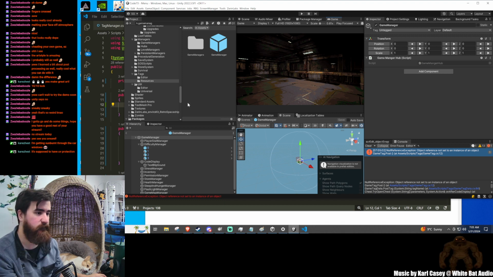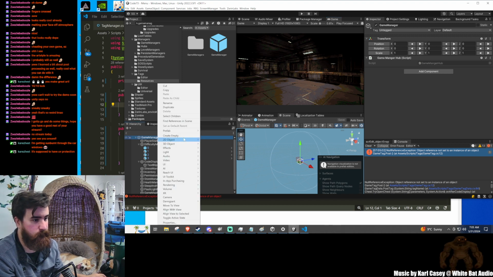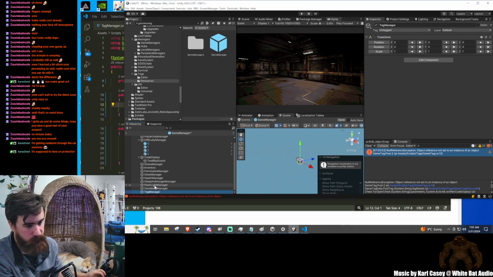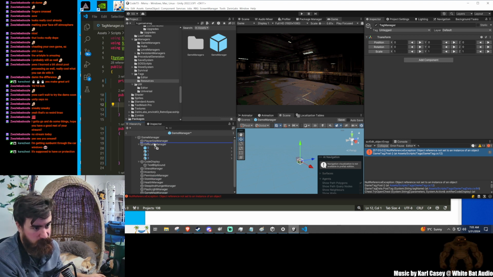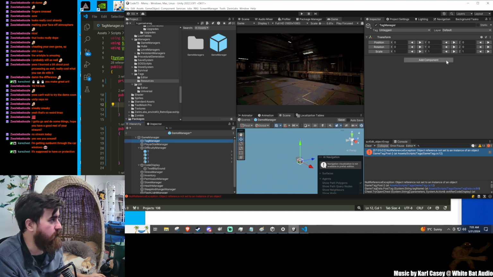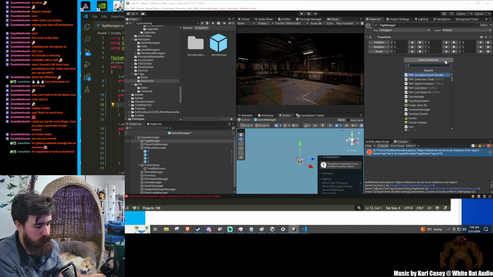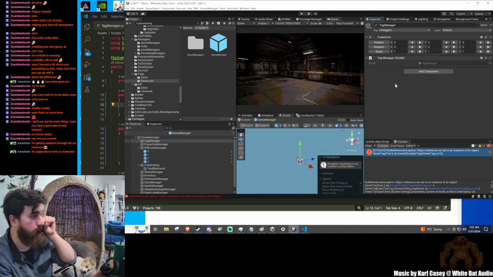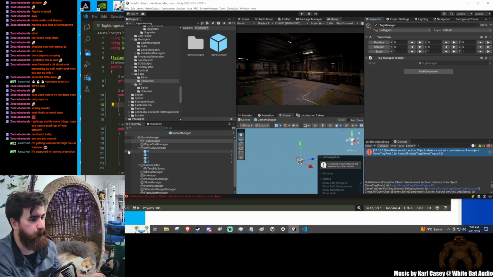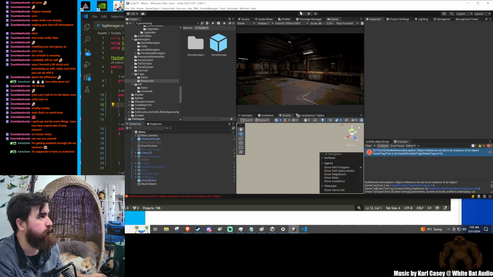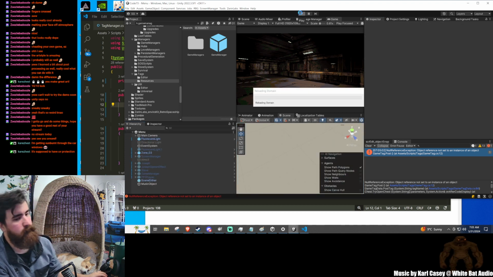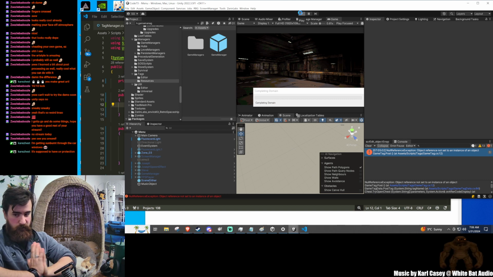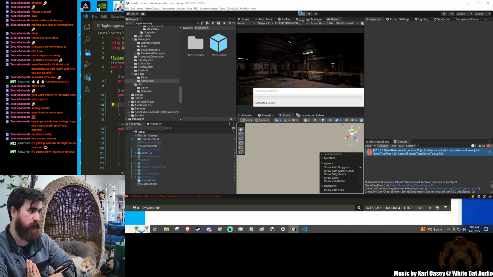Okay, so let's add an empty object, tag manager. I might define this a little higher just because it doesn't have any dependencies, but it might have things that are dependent on it, so we'll do that. Then hopefully this works.